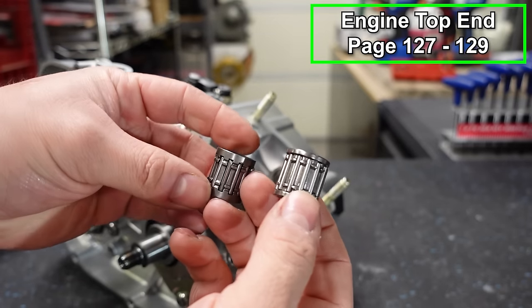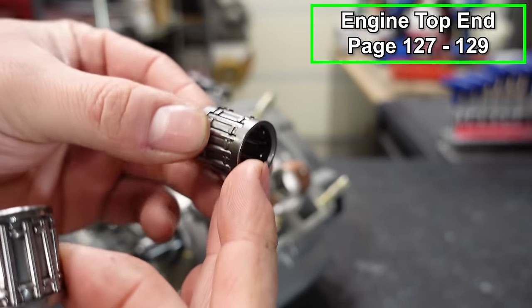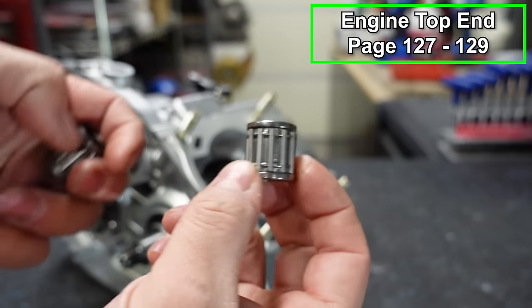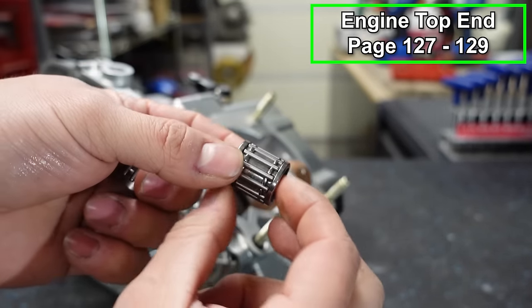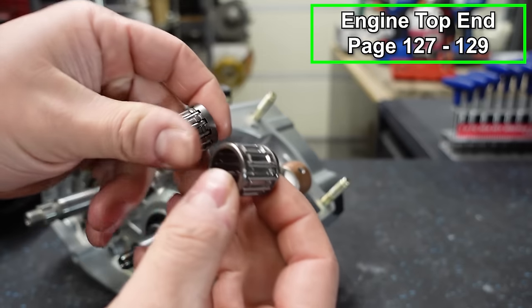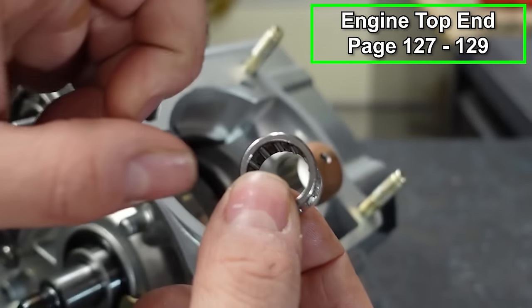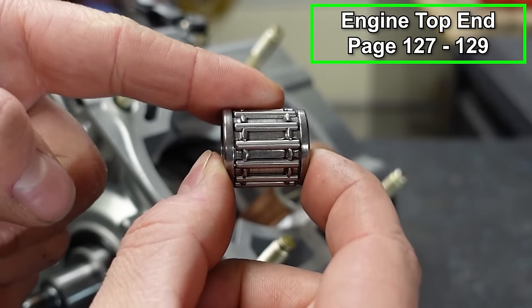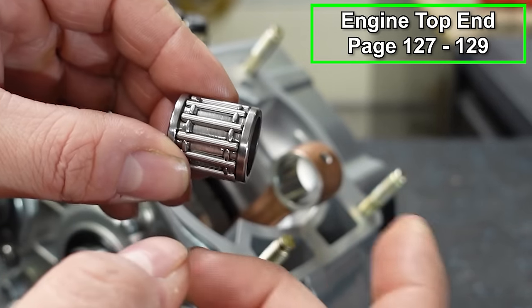Okay, now we're gonna put our wrist pin in place. We've got two different wrist pins here. This one here is a name brand. It feels a lot better than this one does. This is the Chinese one, but we're gonna run it because we're doing a little bit of R&D with this engine. It doesn't matter. Either one is going to be installed the same way. However, notoriously on the Chinese kits, the wrist pin is a weak point.